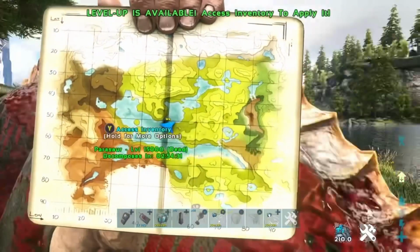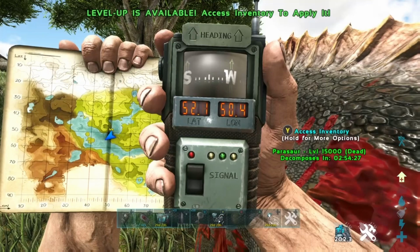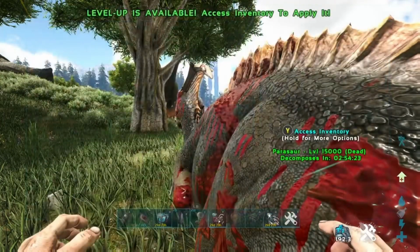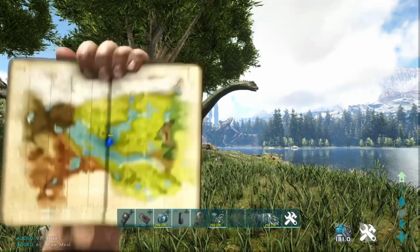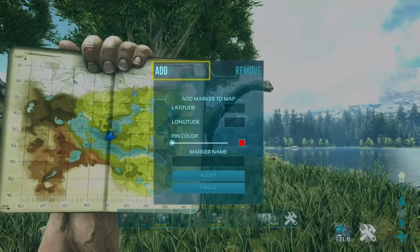If you are on Xbox, pull the map up, and then press X where you are looking at the map. First of all, get the exact pinpoint coordinates off of your GPS though, otherwise you are going to miss what you are trying to blow up. Now in the video right here it was messing up for me a little bit, but what you are going to want to do is, like I say, hold LT so the map's fully in your face, and then press X, and then you should get this menu here.